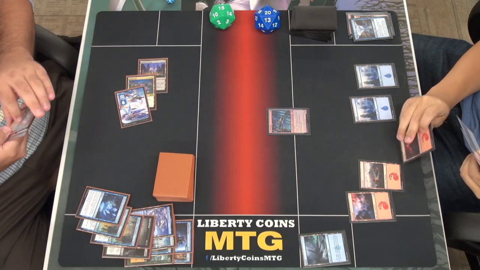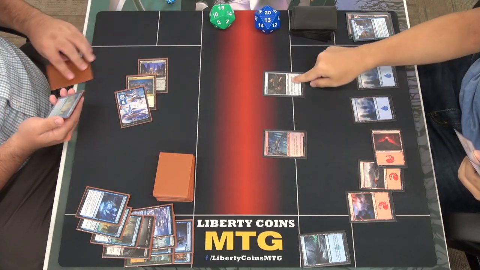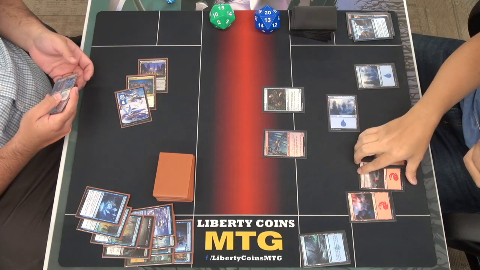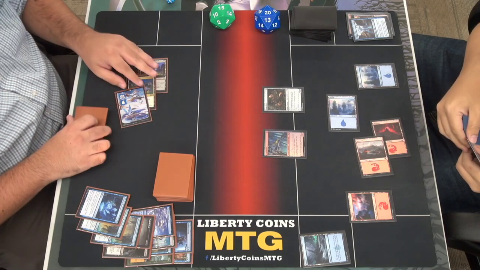Right. I remember back in blue-white days, I would always put a card over here and be like, that's a counterspell. And then they would always play around it. Oh, no, it'd be like a Wrath or something usually. And then they would always play around it, and then finally when I'm hellbent, they're like, it's a counterspell. I'm like, no, it's actually Supreme Verdict. I'm really sorry.